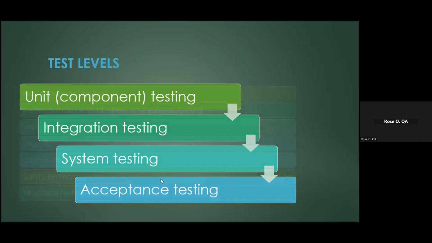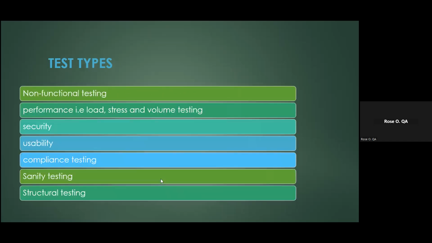That takes us to types of testing. We have various types of testing. Non-functional testing. What is non-functional testing? Things that you cannot really test in terms of functionality, such as performance testing. When we talk about performance testing, we're talking about load, stress, and volume testing. How does it come into play?